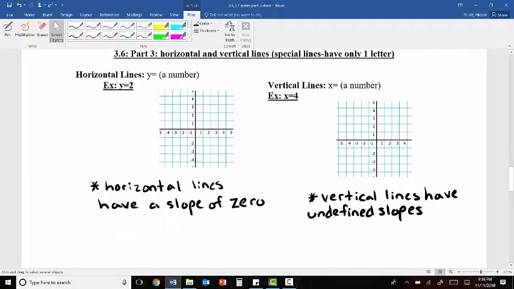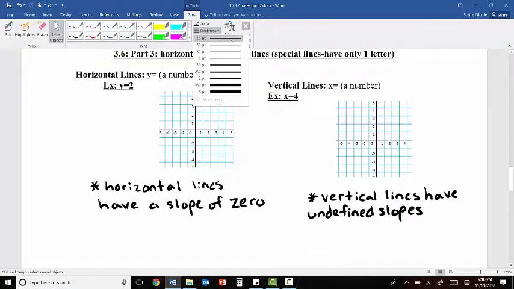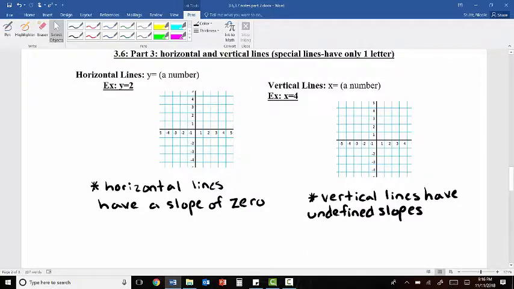All right, the last part of our notes is going to focus on special lines like horizontal and vertical lines. These are easy because they don't require any work. You just have to memorize which way the line goes. So if you see an equation that says y equals 2, it's kind of weird because it has no slope that we can see in that equation. It doesn't look normal, right? It doesn't have any x's. So right away I know it's special because it only has one letter.